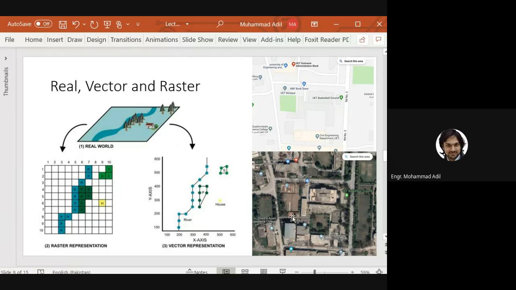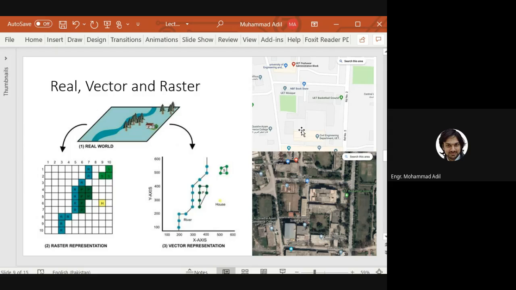So the vector form of the same civil department building and other surrounding buildings in this raster image are shown here on the top right, and this polygon is now representing the civil department building. This one can be used to find out the area of the earthquake center, and the area of this polygon can quickly tell us the area of the civil lawn.